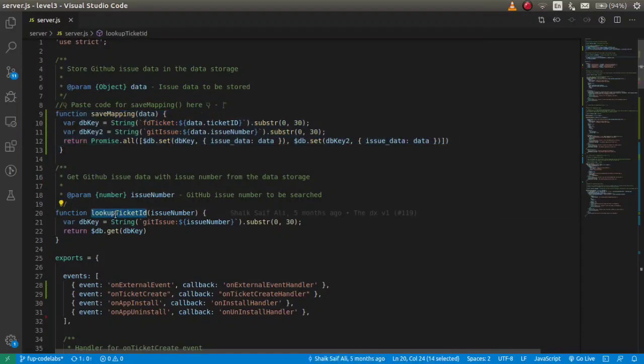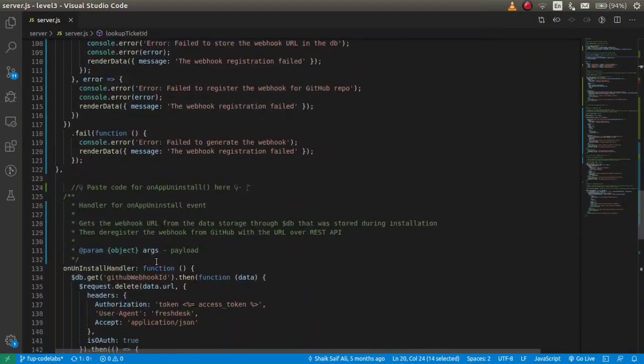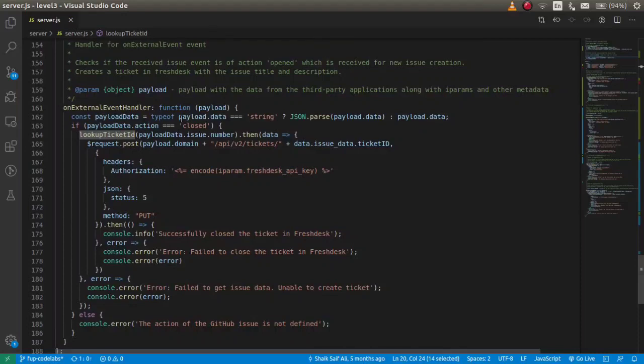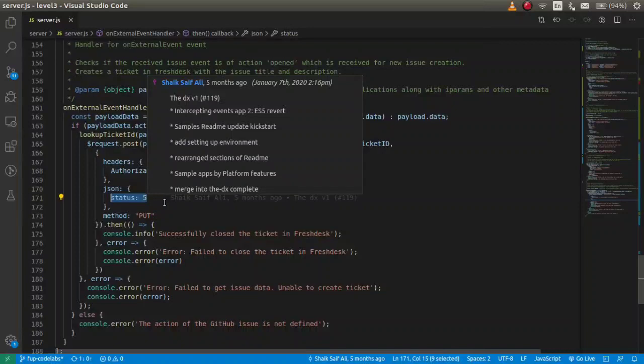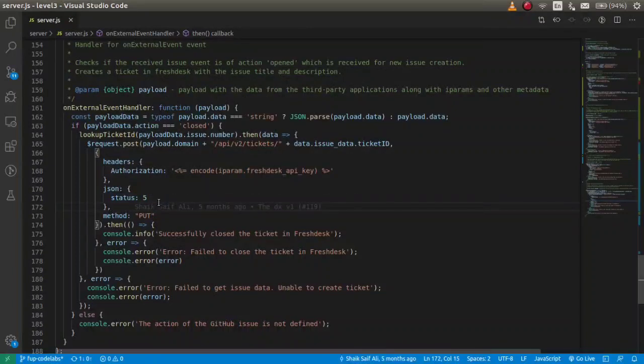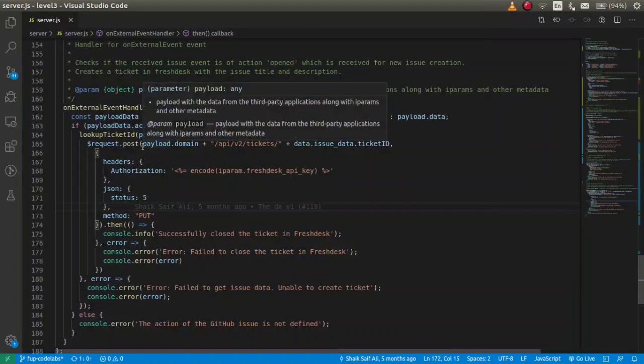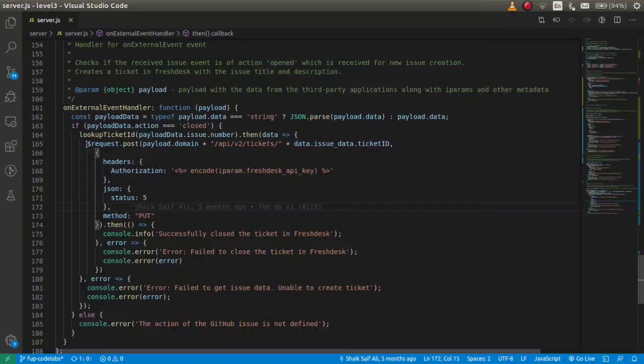We'll check if it exists using the lookup ticket ID, and then if it exists, we'll make a post request to your Freshdesk API and close the ticket. So we set the status to 5. Okay, the status 5 code.